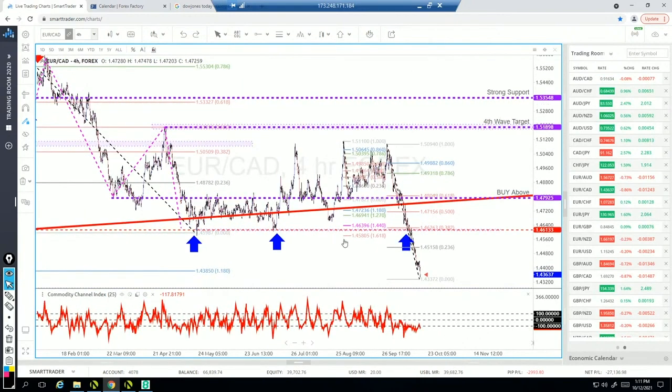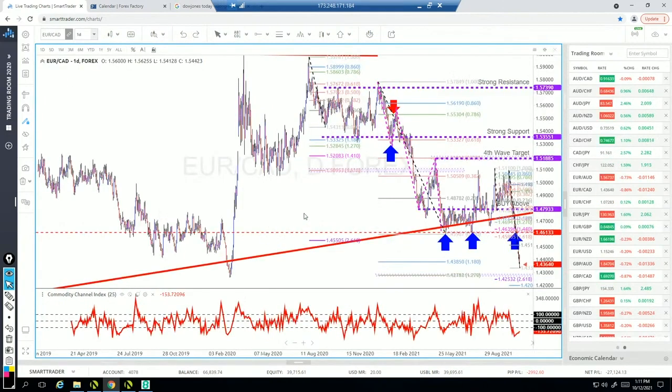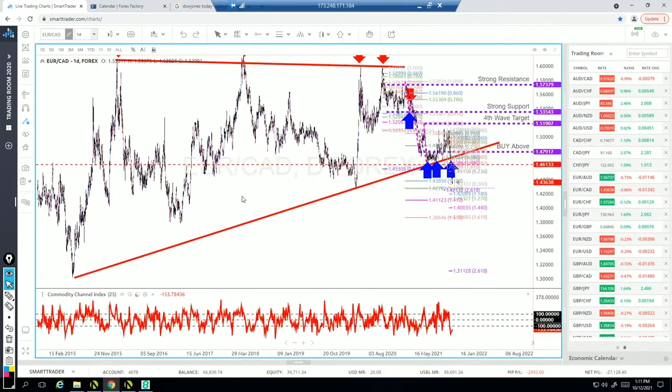I just keep looking left at all these major lows. We got a low in February 2020. We got a major low, a round number at 4,000, lows in 2017. We've had so many extended moves to the downside and just a crazy amount of pivots and divergence. Now that I'm seeing it, I'm starting to look to buy the Eurocad. I know that I'm probably early, and I don't want to get in too big, but I like buying the Eurocad, in all honesty.